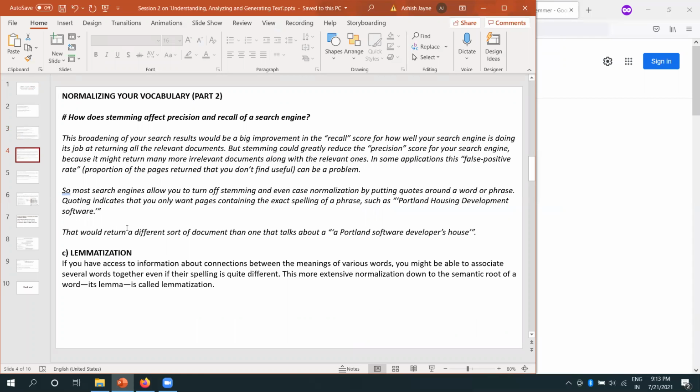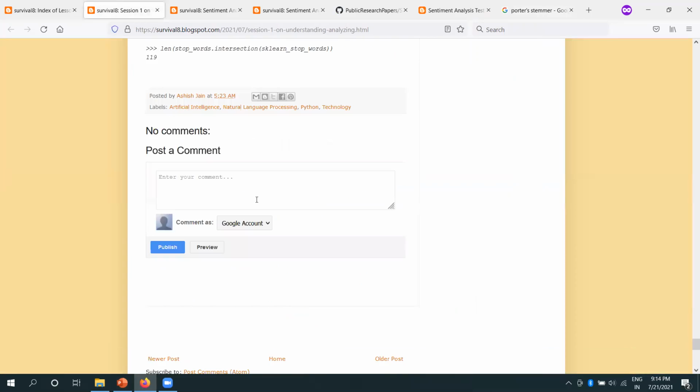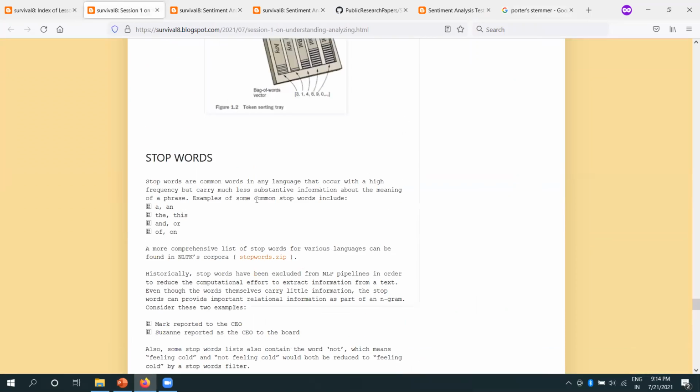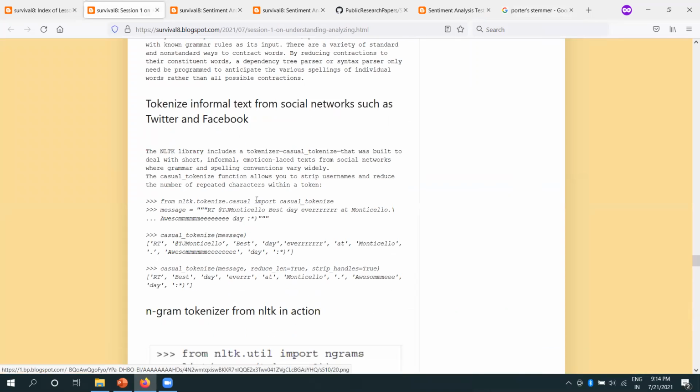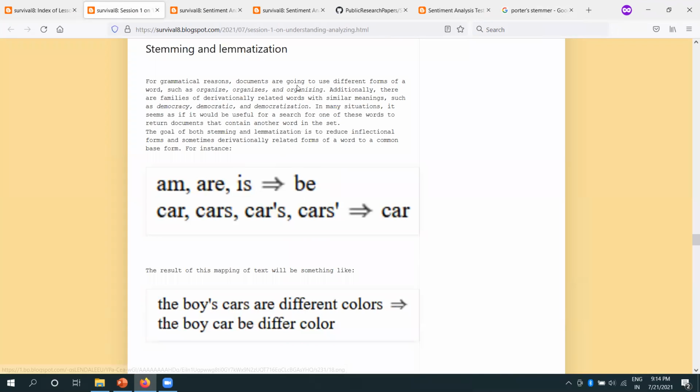Now, this was stemming, and this is lemmatization. A point that we discussed in the previous session was the difference between stemming and lemmatization. The goal of both stemming and lemmatization is to reduce inflectional forms and sometimes derivationally related forms.